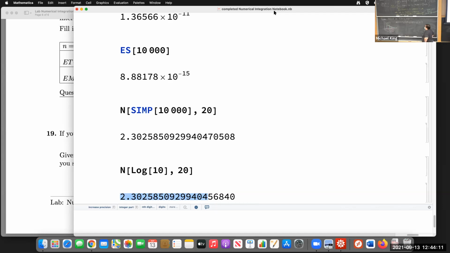Let me try to make this even more explicit, like our delta x or delta t or whatever. Actually, let me label these points down here. This is like t sub 0, right? This is t sub 1. This is t sub 2. This is t sub 3. The distance between successive t's is the delta t, right? Okay. But we're doing the midpoints.